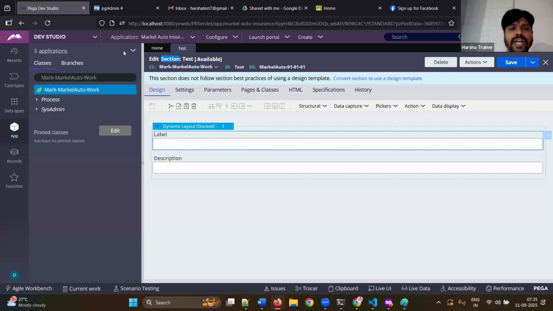Now, you need to create a type of rule. There are so many rules. Pega has categorized the rules. Okay, I will tell you one example. Just take an example. There are many fruits.